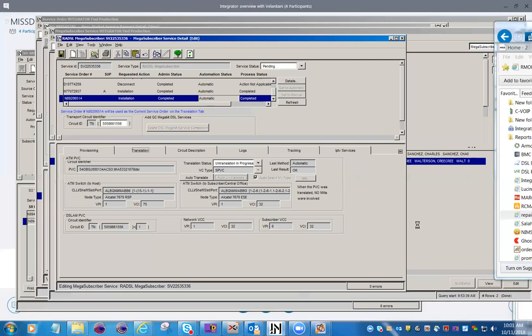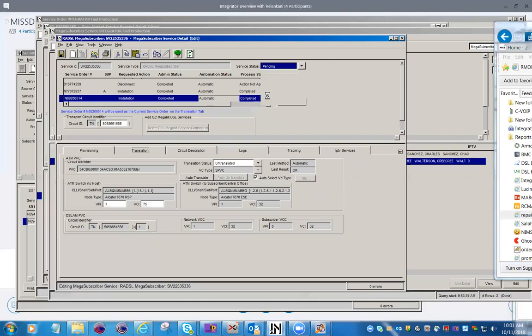And so the next time a customer comes in and they give them this telephone number, it's going to attach to this SV again and provision it. Usually there isn't a problem. You'll see a lot of people on one SV. So now we've untranslated. We notified the host. We untranslated it. So now I can discontinue this.